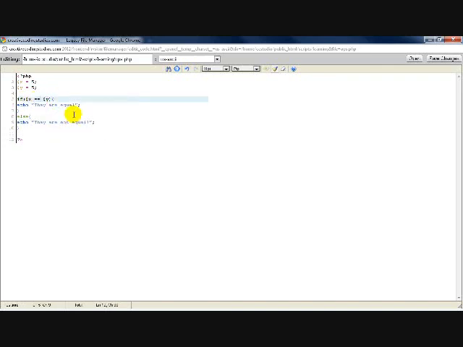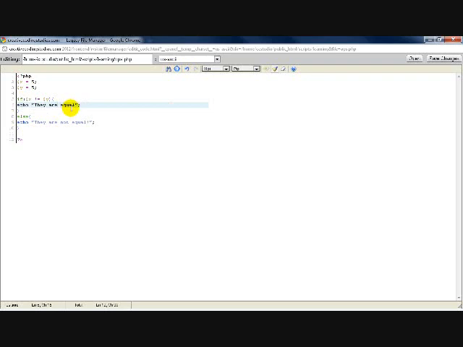We can also have an exclamation point, which stands for not. So it's basically not equal to. So if x is not equal to y, then display they are not equal.